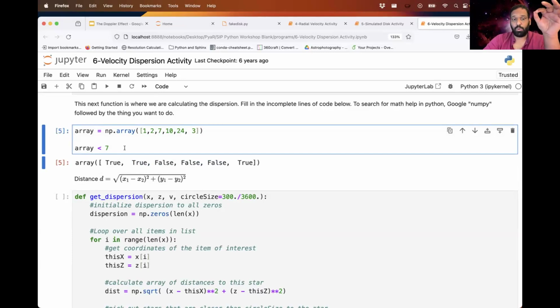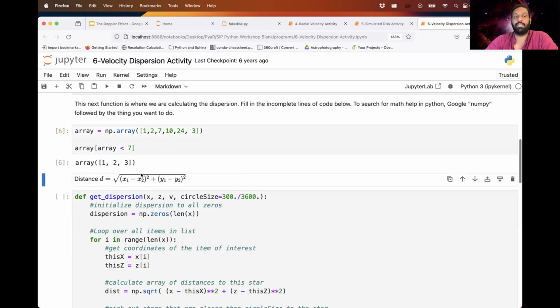Now, if I wanted to pick out only those values of array that have a value less than 7, I could do it in the following way. I could say array of this. So I first create a little Boolean array, in other words, an array of trues or falses, and I send it in and I call those elements of the array that happen to be true. And in this case, if I run this, it's going to give me 1, 2, and 3. And if you run it, there indeed, you see that it is in fact 1, 2, and 3.